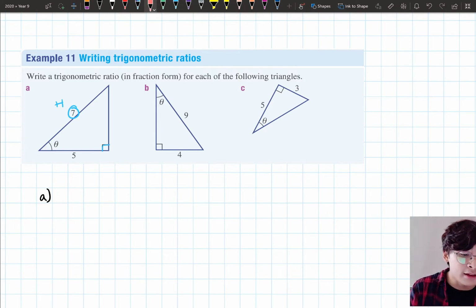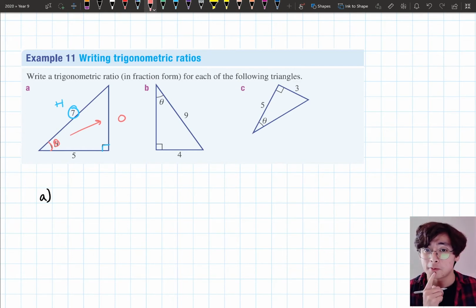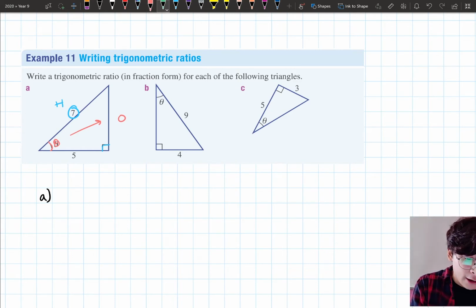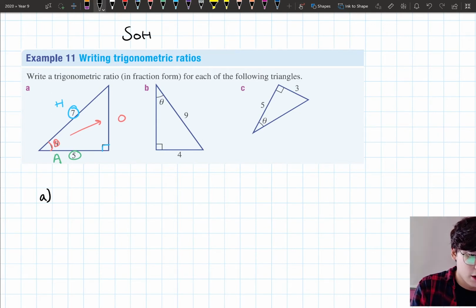Okay. The next side, I look at my angle theta. Then I look at the side that's opposite theta, and that's my opposite side, O. There's no value there, so I'm not actually going to be using the opposite side for this example. And the final bit is I look at the remaining side. So my side that's adjacent to my theta, which is just this side over here. So my adjacent side is going to be 5. Now, I'm just going to write my acronym here. So at the top, SOH CAH TOA.